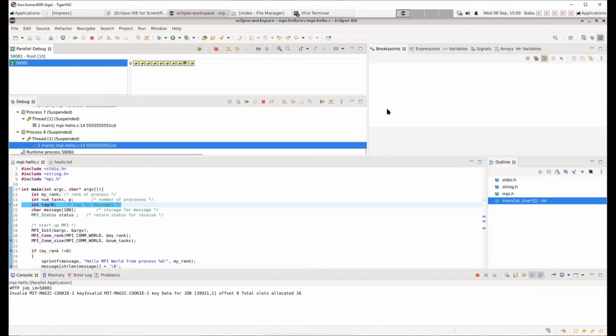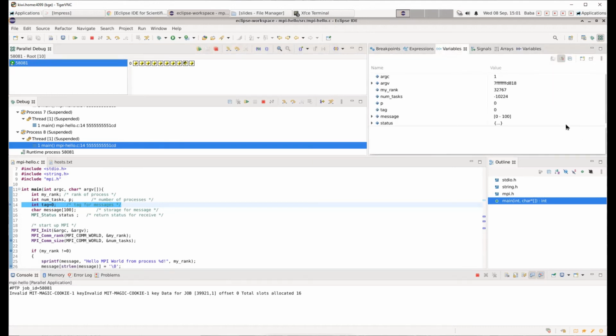Okay. So next, breakpoint. We set a few breakpoints here, right here, and one here. Now, what we are more interested in here is the variable.